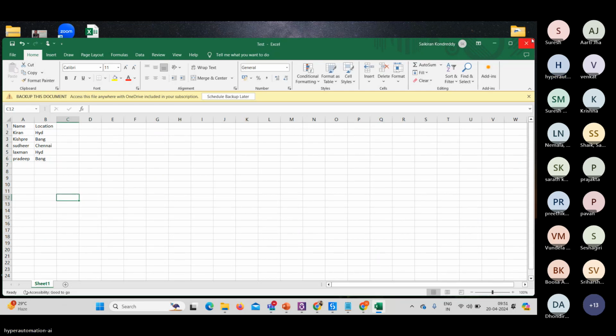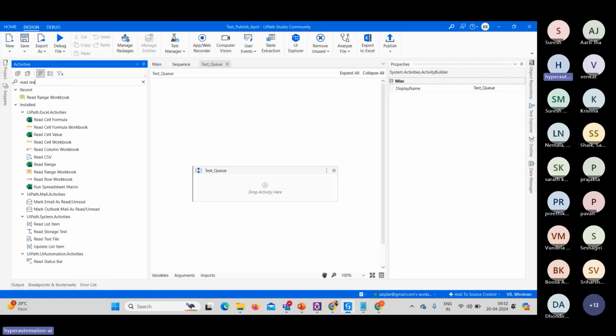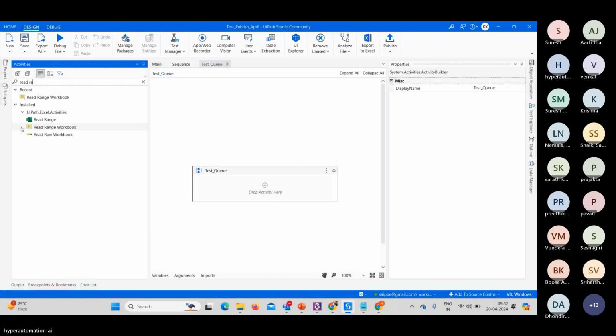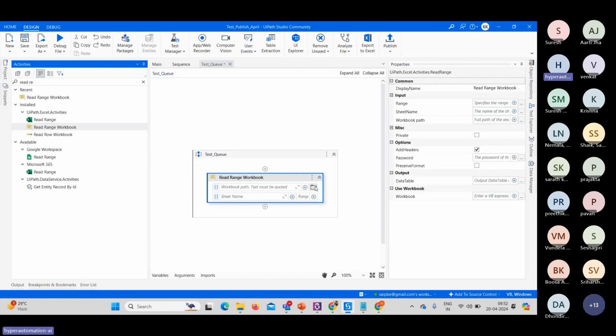So we can also utilize a bulk upload queue, or else you can loop it and upload. Now I will try to read it from the text or Excel file. We would like to utilize the Read Range Workbook to upload the items to the queue.